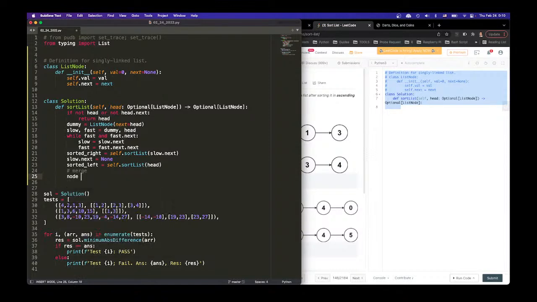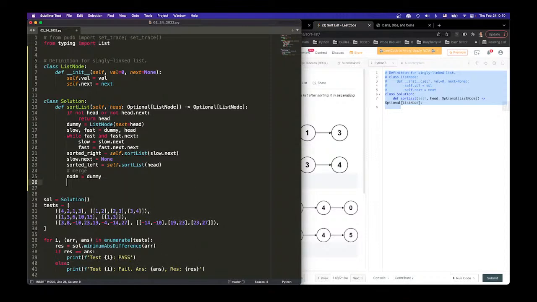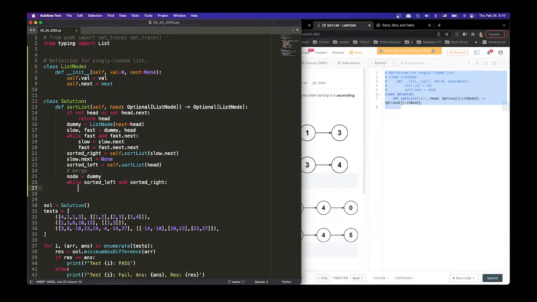And we're gonna say node equals dummy, right? And I'll have sorted left and sorted right, and we just say while sorted left and sorted right.